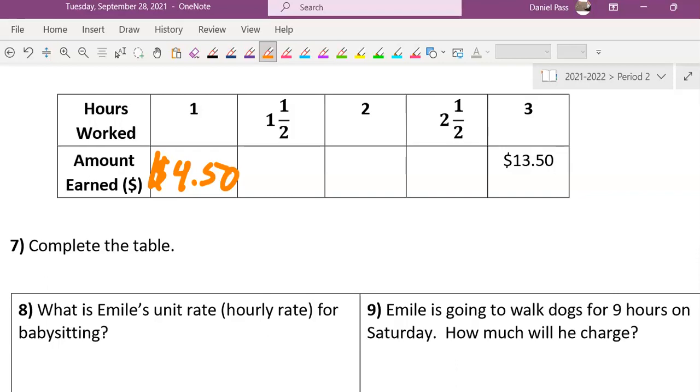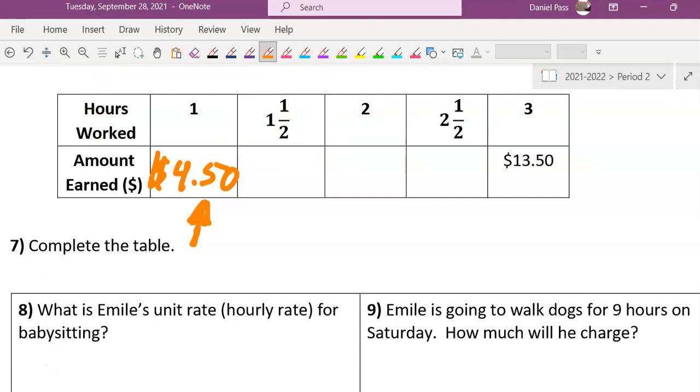Yeah. Now the reason we do that is why? Because it's 1 hour and a half. Okay. But if we divide it by 2, that's not going to give us an hour and a half. But we do need to do that first, right? Yeah. What is it telling us when we divide it by half? How much you'll make in a half hour? Yeah, exactly. We need that information. We need to know what we make in half hour. Even though a half hour isn't on the chart, we need to know that information so that we could add a half hour here. Okay.